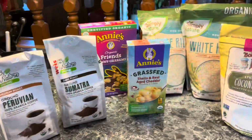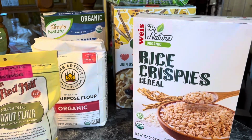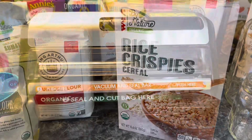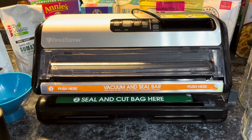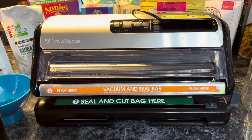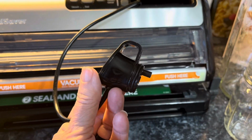And that leads me to the rest of the items that I purchased, and these items all get vacuum sealed. Yes, even the grapes. The most important thing you're going to need to vacuum seal is a vacuum sealer. Now, I stick with 2 main ones at this point. This is by far my favorite. This is the Food Saver one with the attachment. You have to have this port in order to vacuum seal jars.